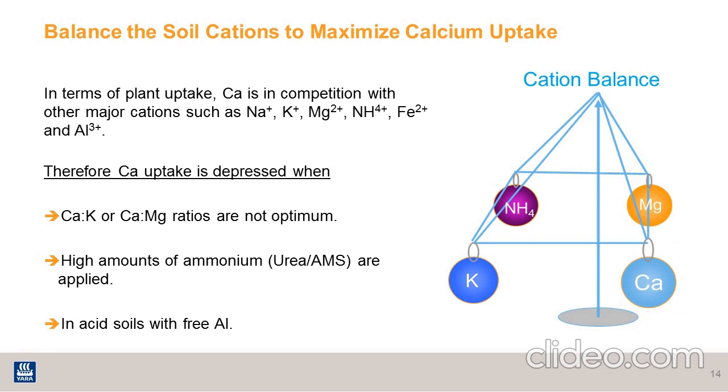An agronomist who works on apples here in Washington State might be looking at balancing the soil cations a little bit differently than, say, an agronomist who works on corn or soybean. As you may recall, there's a lot more calcium in the soil than potassium, but the plant will take up a lot more potassium than calcium. By balancing the nutrients a certain way in the soil, you can actually maximize the uptake of calcium into the fruit.